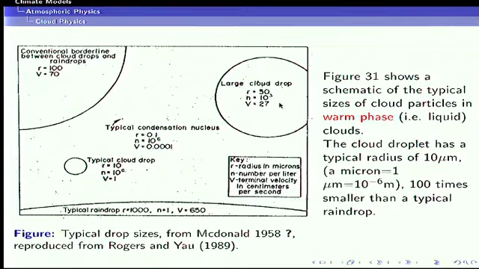We'll see that these are not very stable. These sizes are quite rare. So in the atmosphere, droplets will tend to be either in this category of size or this category of size. Now there's something mentioned here which will crop up in this lecture, so bear this in mind. This says a typical condensation nucleus is 0.1 of a micron, so 2 orders of magnitude smaller. I'm going to come back to that. Just flag that now in your memory.